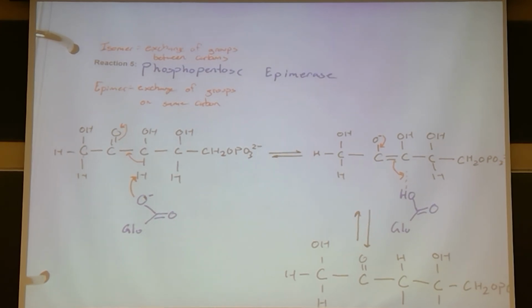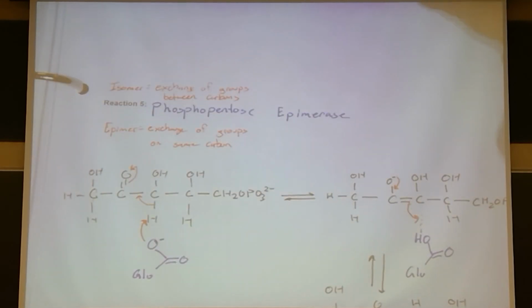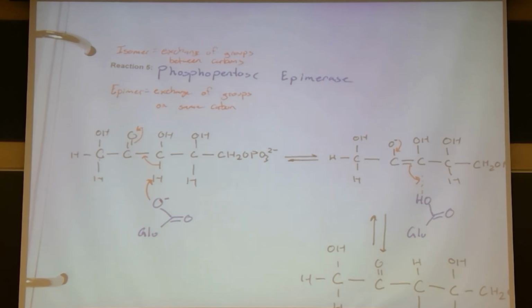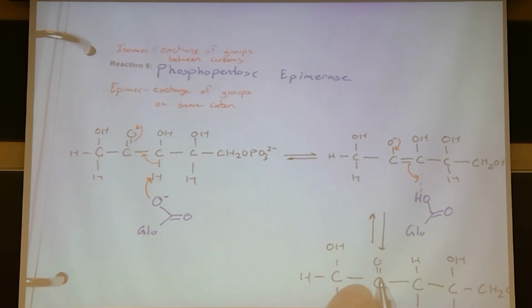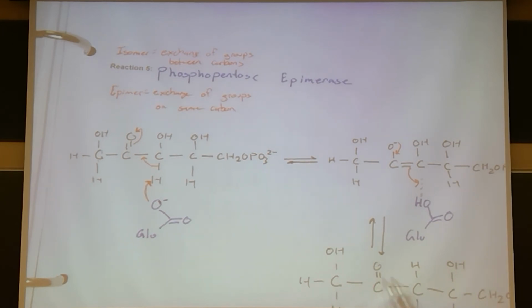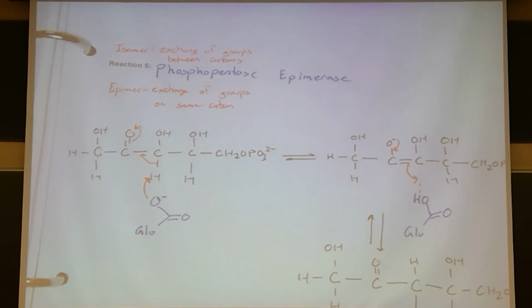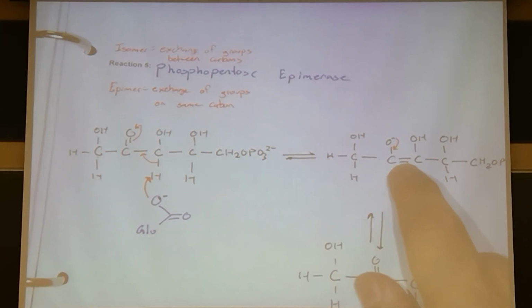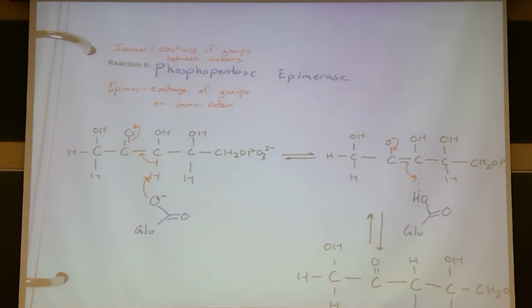If you're confused, if you want to go back and try number 4 and you're having trouble, it looks a lot like reaction number 5, except this isomer, your double bond didn't move, right? So your double bond here didn't move. All that happened was our OH came from here to here. And in reaction number 5, our double bond is going to move to form an aldose, right? It's going to go from a ketose to an aldose. Imagine we're probably going to get to a similar intermediate step, except this double bond is probably not going to work. Okay.